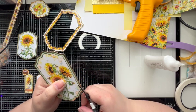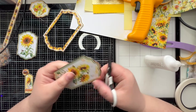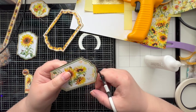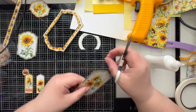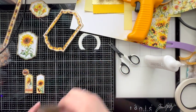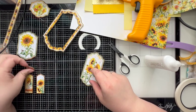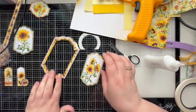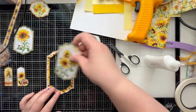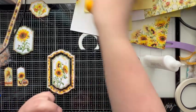I think this is going to go on another 5x7 card. I think I'm going to do layers. And I just feel like that is such a tiny, tiny sentiment that would probably be better suited with either that card or maybe that card even.